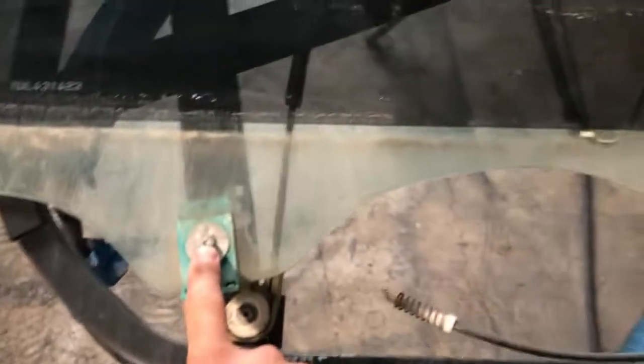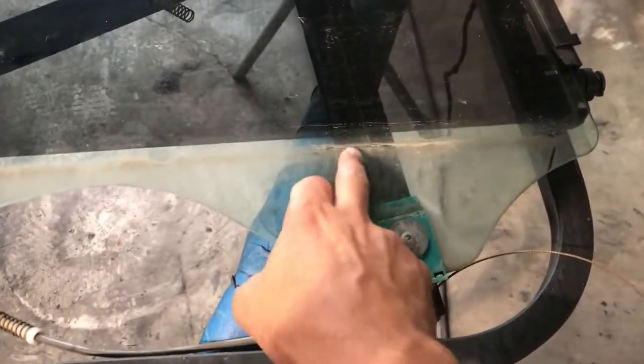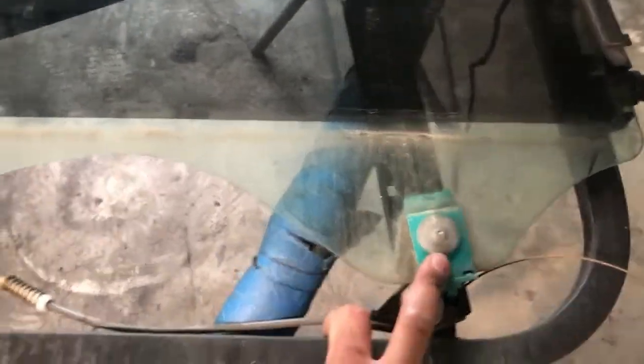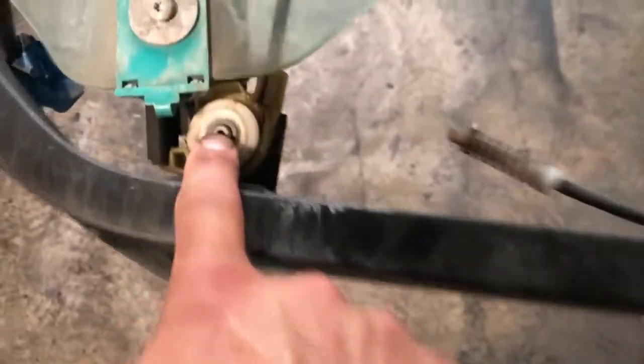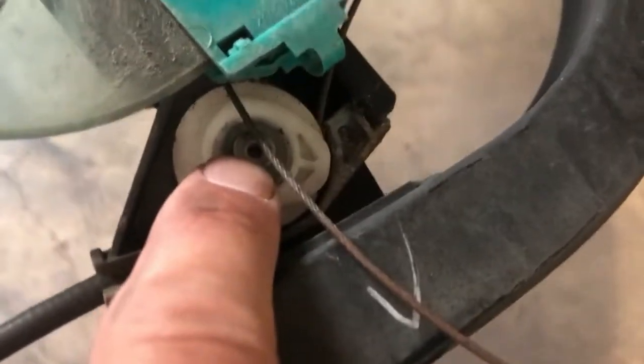Once you get that off, now basically remove this screw and this screw. That will disconnect the regulator from the glass. Okay, then remove that, this, and this, and the regulator will pop out.